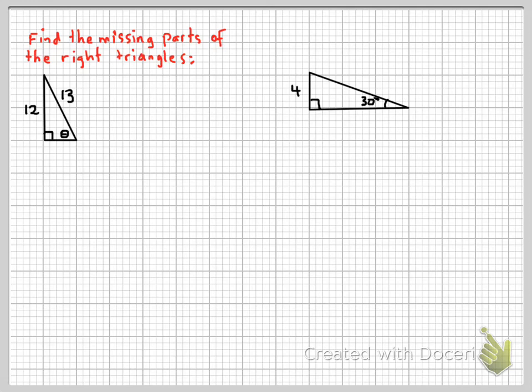Now you try and solve or find the missing sides in these right triangles. Like we've done previously, please pause the video now and try these examples. And when you have finished, you can continue the video and check out what I have done. So please pause the video now. So what did you do? Well, here's what I did.